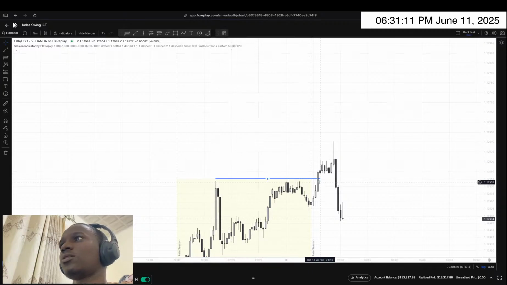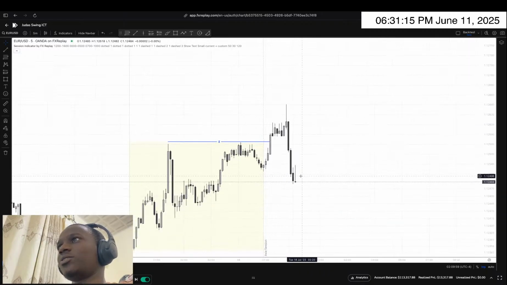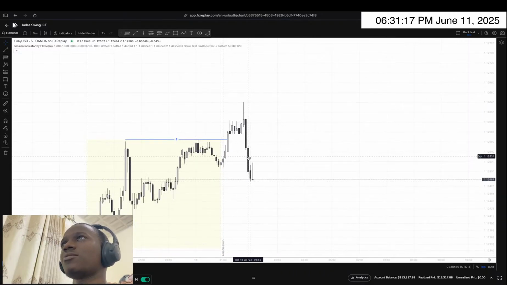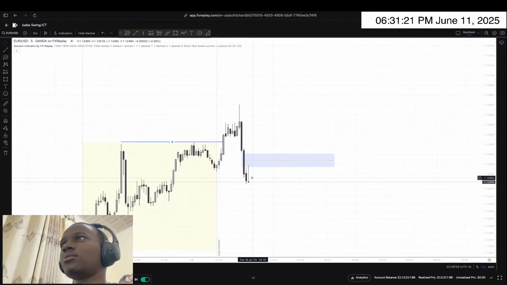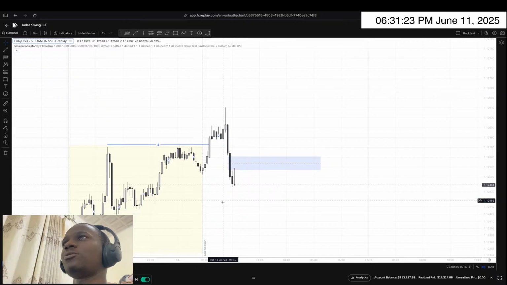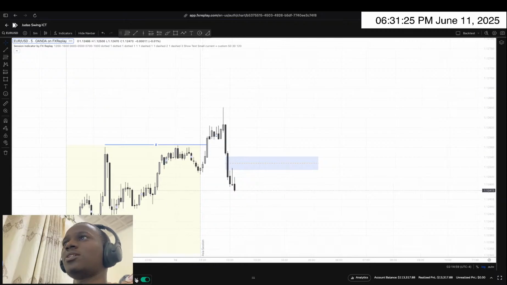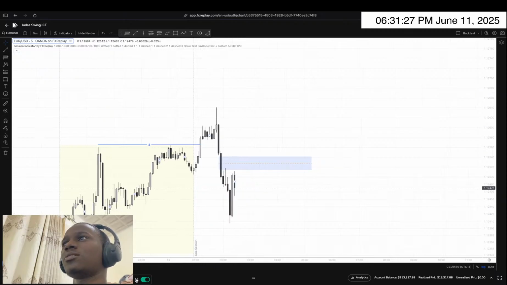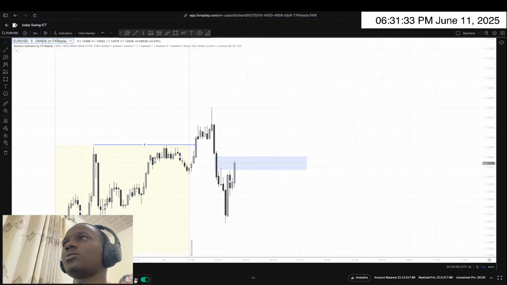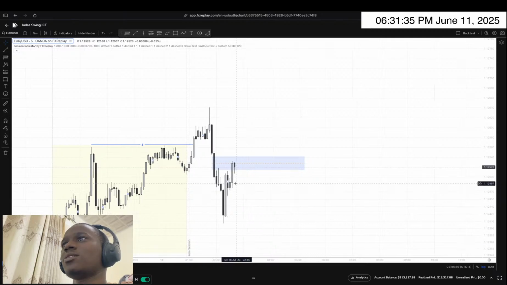Sweep, and after that you can see that we shifted right here, and this was a fair value gap we traced through right here. But I would like to see a full retracement instead. Okay, you can see that we even dropped further and then we traced back, but I want maybe to see something like this, and you can see London is about to come in.